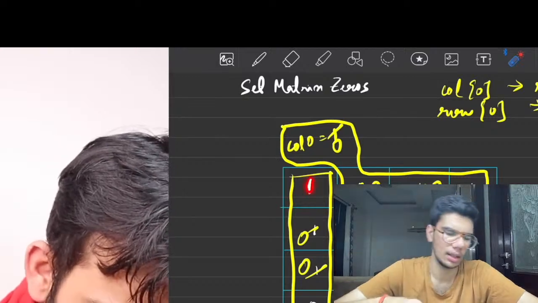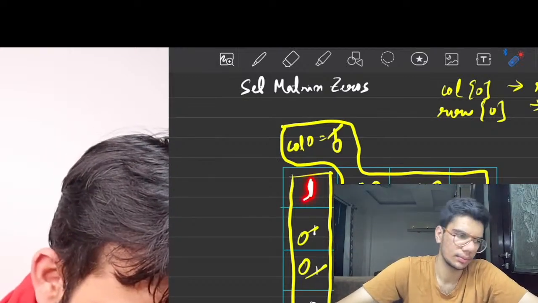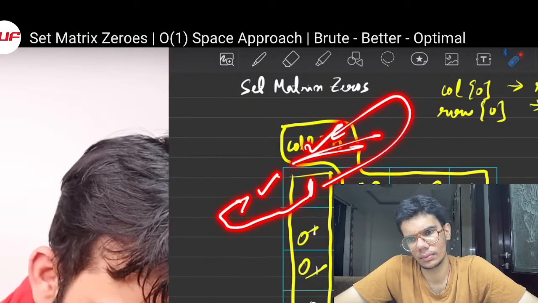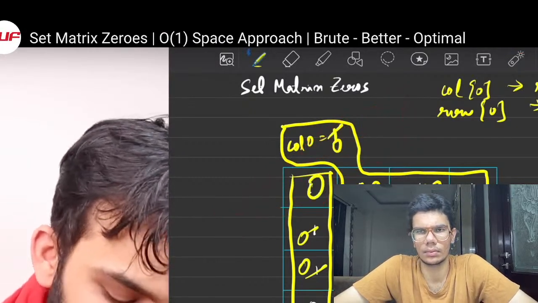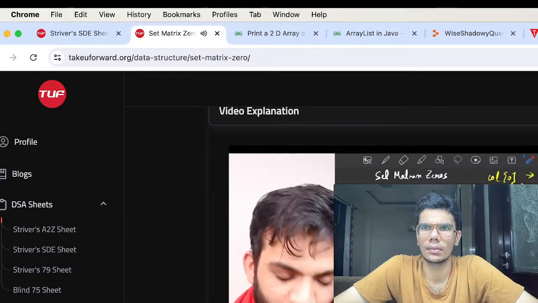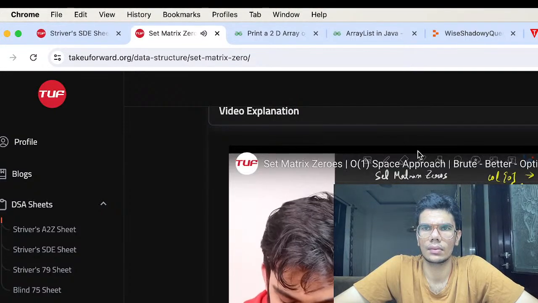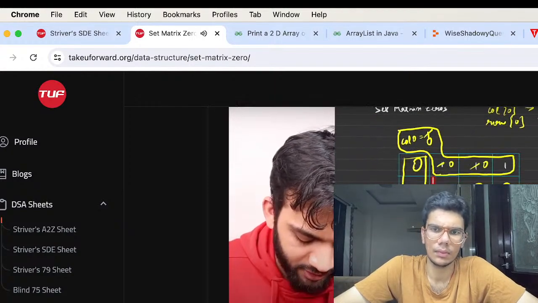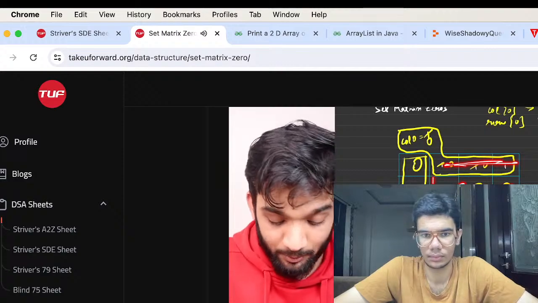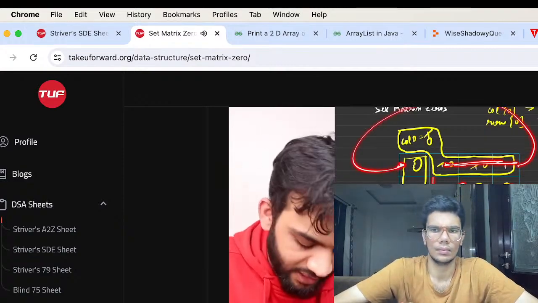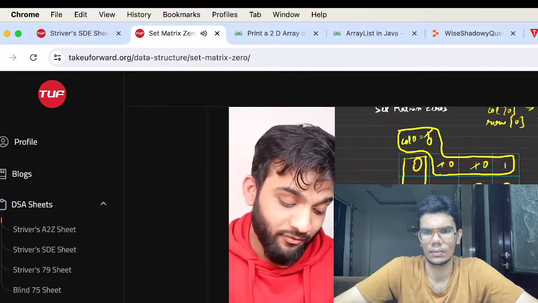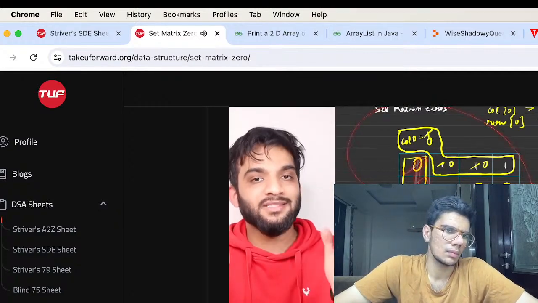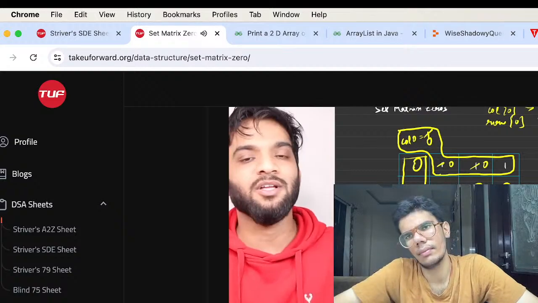Now for this portion to be 0, this one has to be marked, and this one has to be marked. And I see this is marked, so this will be 0. Convert it to 0. For this portion, it's 0, 0, 0. Done. So first, you solve here. Then you solve this, because it is dependent on this. Then you solve this. First, do not solve this, because if you change the values, that will impact the matrix. This was the thought process behind this particular algorithm.